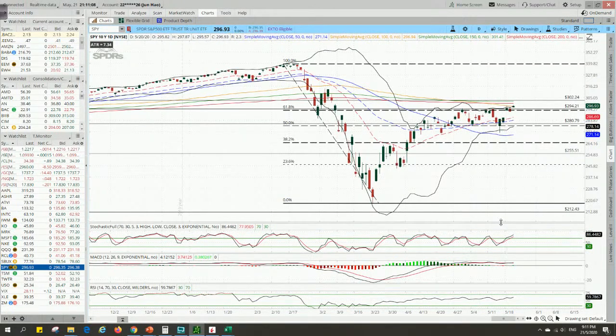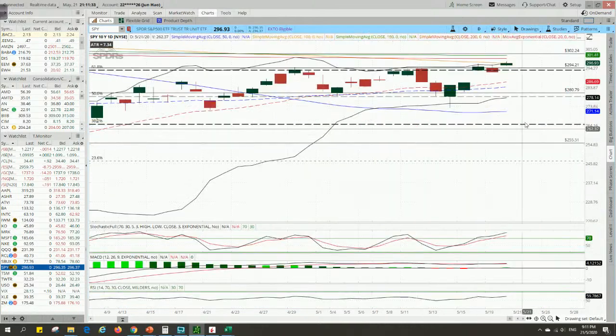So what you are seeing on the screen right now is the stochastic, the MACD, and the RSI. And then the black lines that you are seeing over here, these are the Bollinger Bands. So these Bollinger Bands measure two standard deviations from the 20-day moving average, which is not shown in this chart. All right, but this is two deviations from the 20-day SMA. And we can see that prices currently are hovering and touching the upper Bollinger Band, signaling that things are being overbought, right?